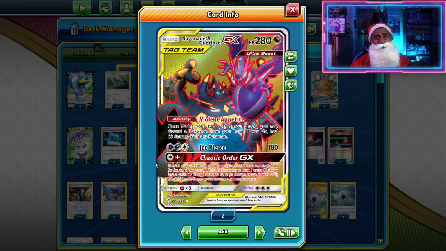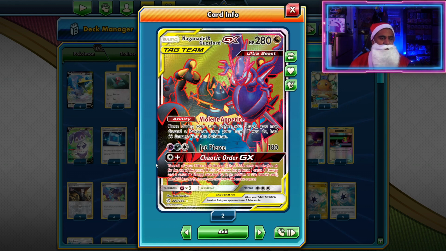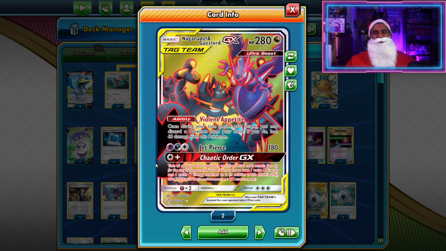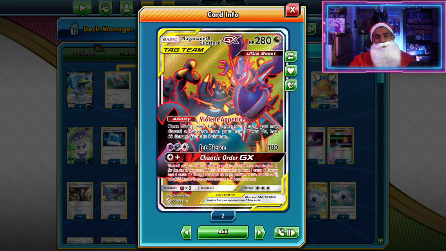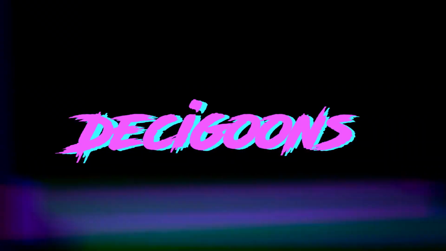And Cramorant sometimes just wins you games. Beat, catch, spit shot, you know what I mean? And then Chaotic Order. Pretty fun. It's like a long-winded ADP, AC Boss type deal, right? And Guzzlord is still a decent attack in its own right, doing 180. Pretty fun.